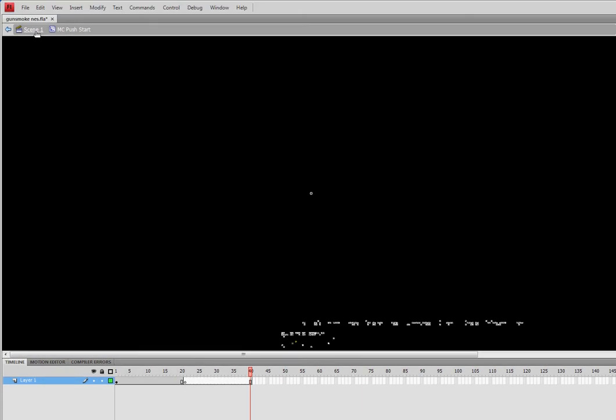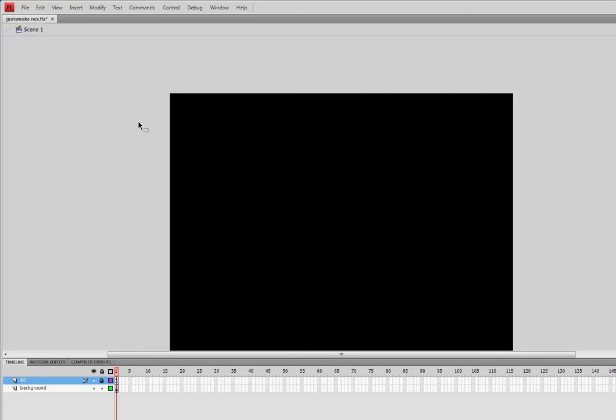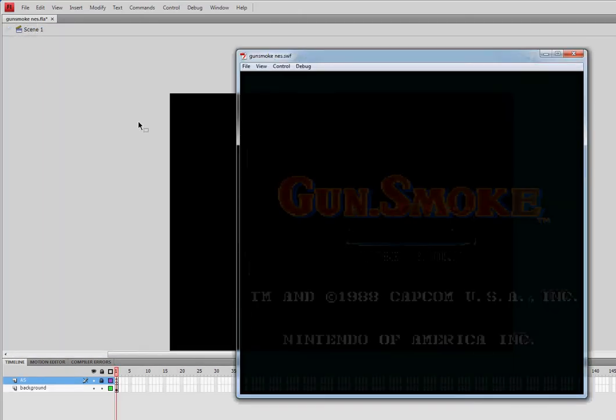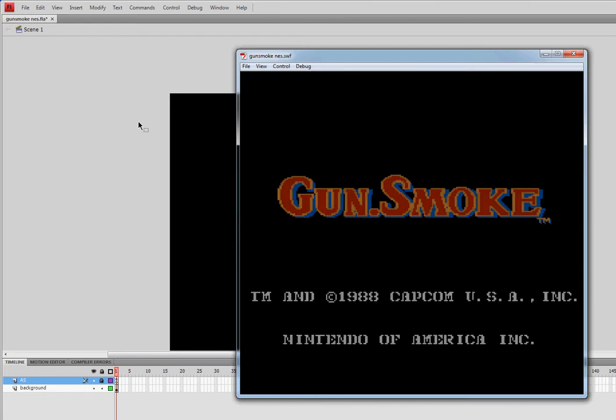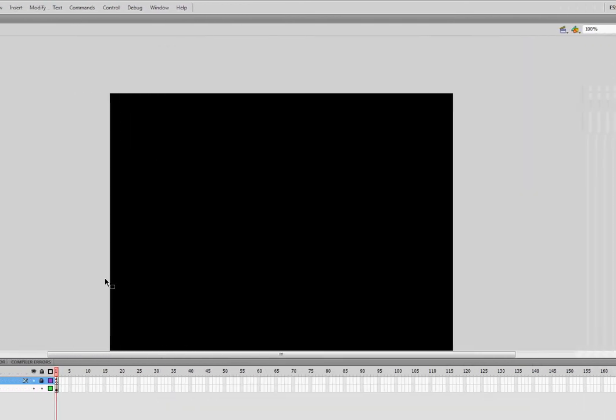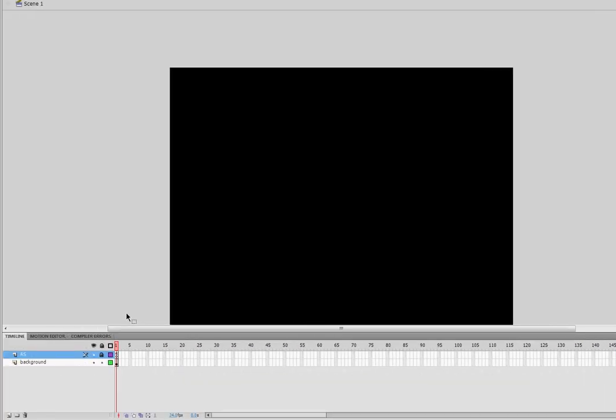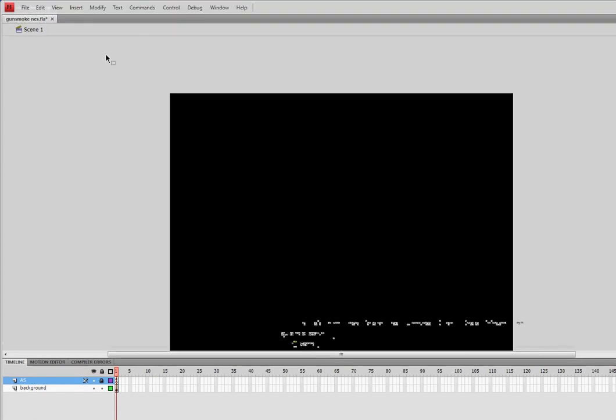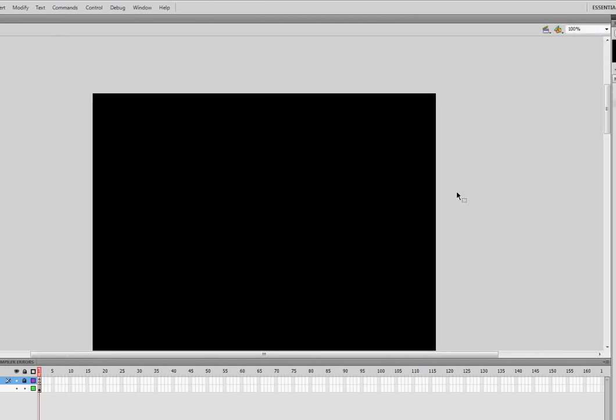And when we run our movie, let's go back to our stage, press Control Enter, run it, and you can see that now start is flashing on and off just like we want it to, and just like it does in the original game. The other thing we want to do, we're kind of backtracking a little bit. I changed my mind about a few things, and I think it's going to make the game more stable and easier as we get more complicated and get into it.